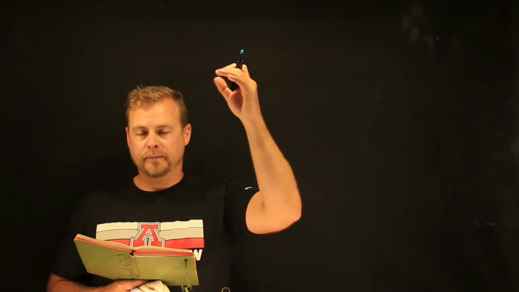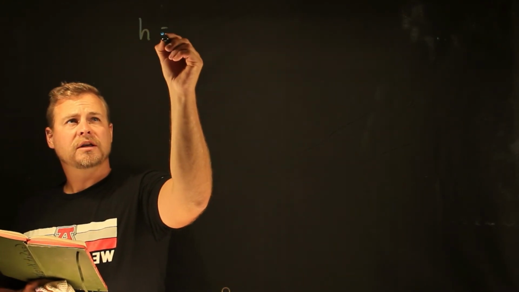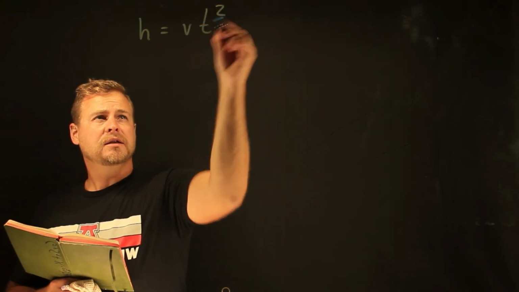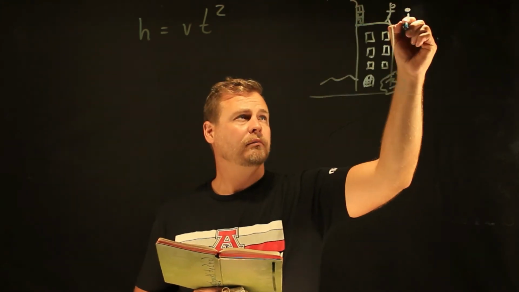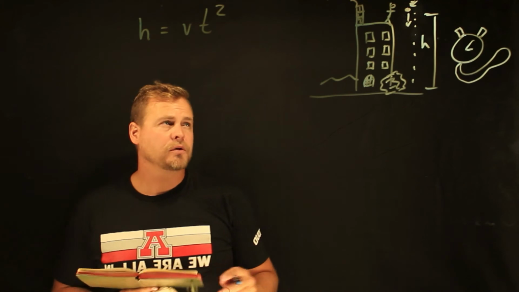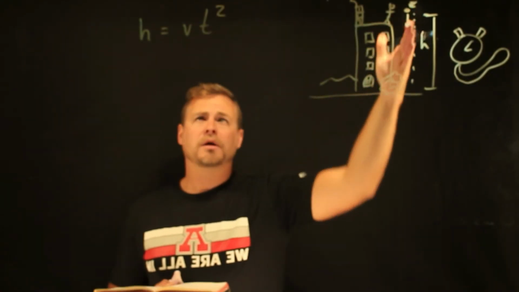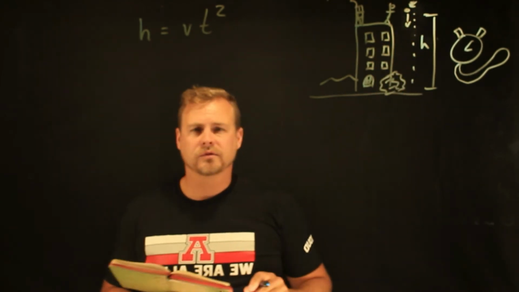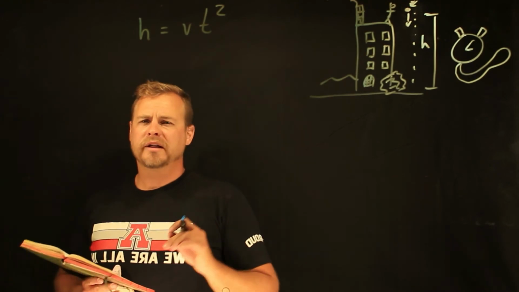Okay, the time it takes a ball to fall from a certain height might be expressed as h equals vt squared. So if I draw a picture here, I've got velocity times t squared is equal to h. Okay, so this is kind of what's going on. I'm trying to figure out the height and the velocity and time and all this stuff that's going on in this experiment. I start with this equation and let's see if it works.